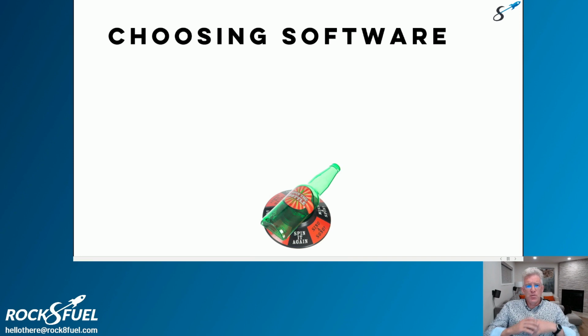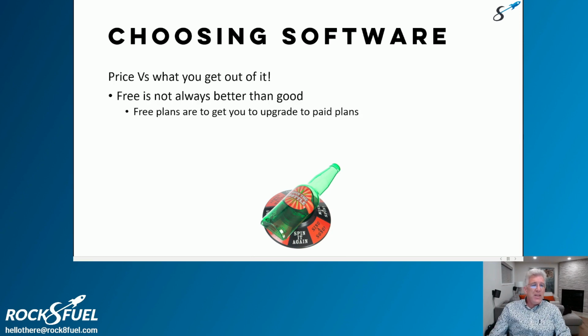So first and foremost, choosing software. The price versus what you get out of it is always the metric you have to play with, because we can drown ourselves in subscriptions and recurrent payments these days. Just look at your TV streaming habits, and now apply that to business software, and it gets worse. So free also isn't always better than good.